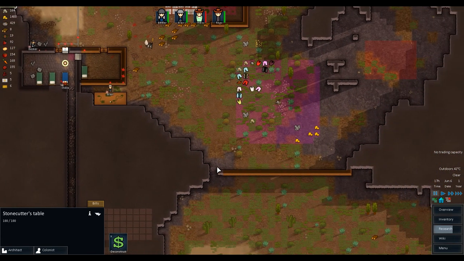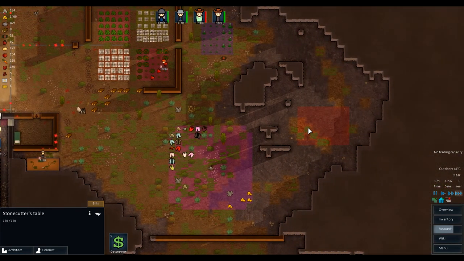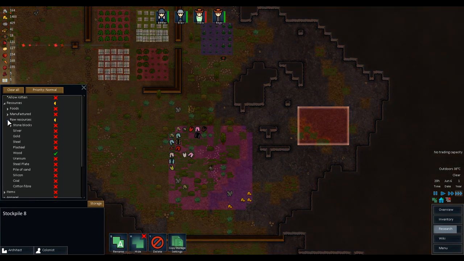I'm also going to redesign this gate area here a little bit, make it a little more defensible. Something I've been meaning to do for a while, but never really talked about. What's the stockpile here for? Wood. It's a wood stockpile. Okay.